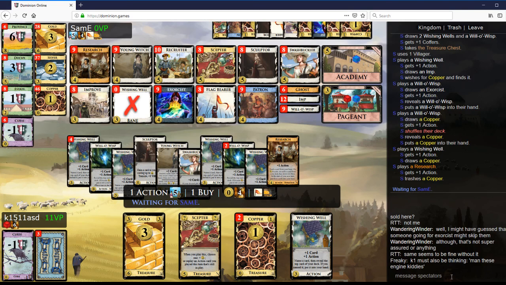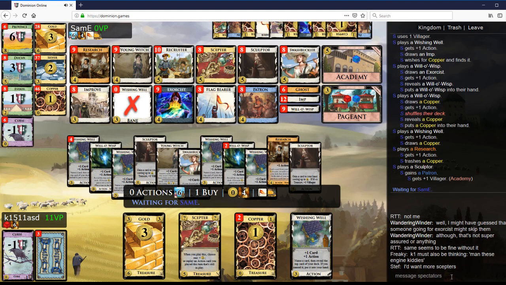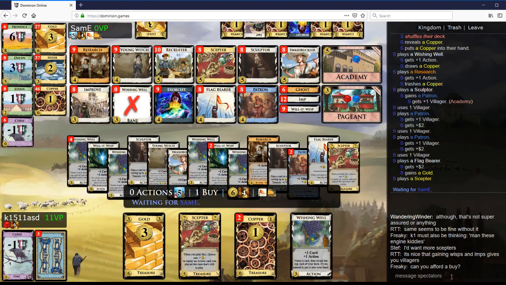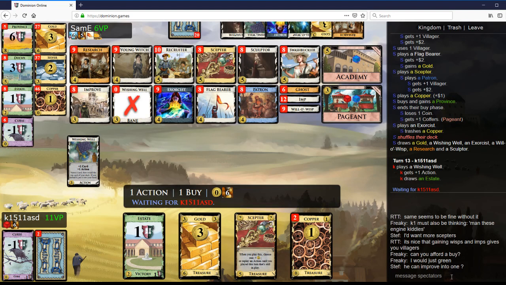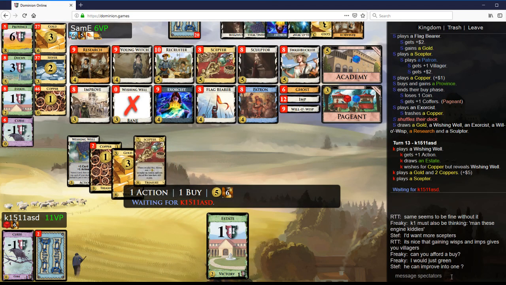I assume he sculpts like a patron here. Maybe he doesn't because he wants to keep his draw better, but I mean, he could sculpt a patron, and then exercise something. Guess he's just exercising a copper. I expect he just wishes copper, but I don't know that that was at all the best thing. Now he should definitely take the scepter for the money and buy a province.